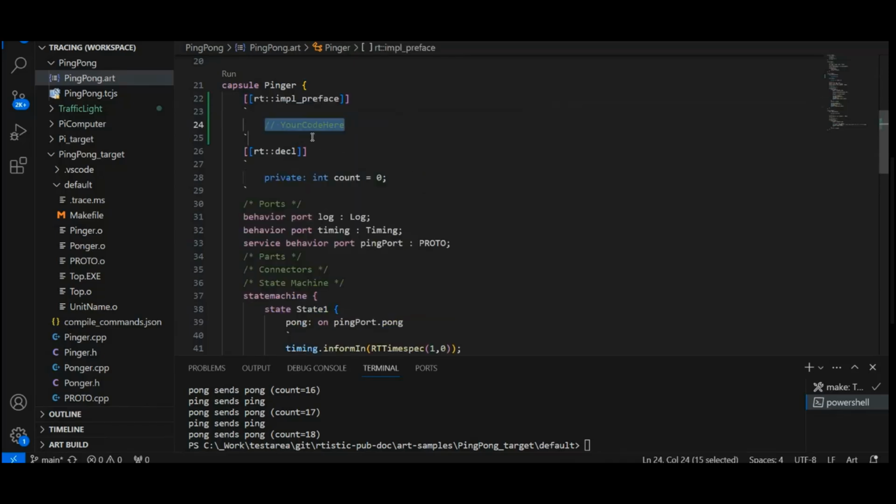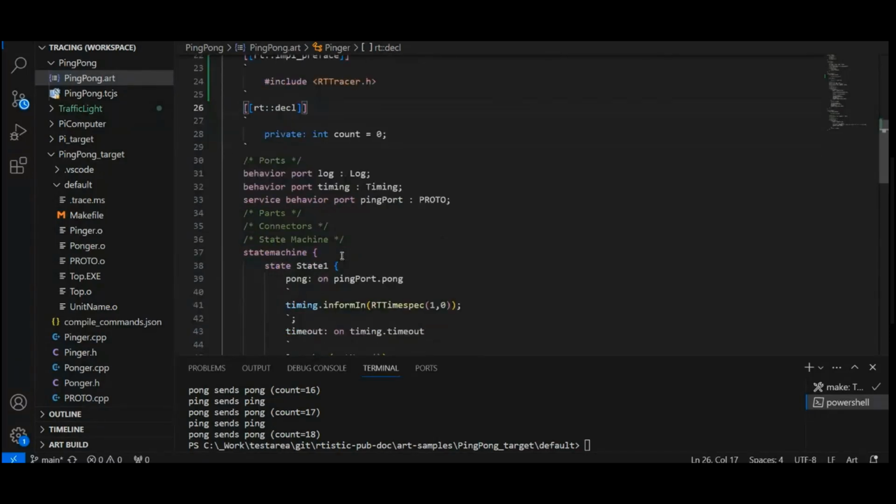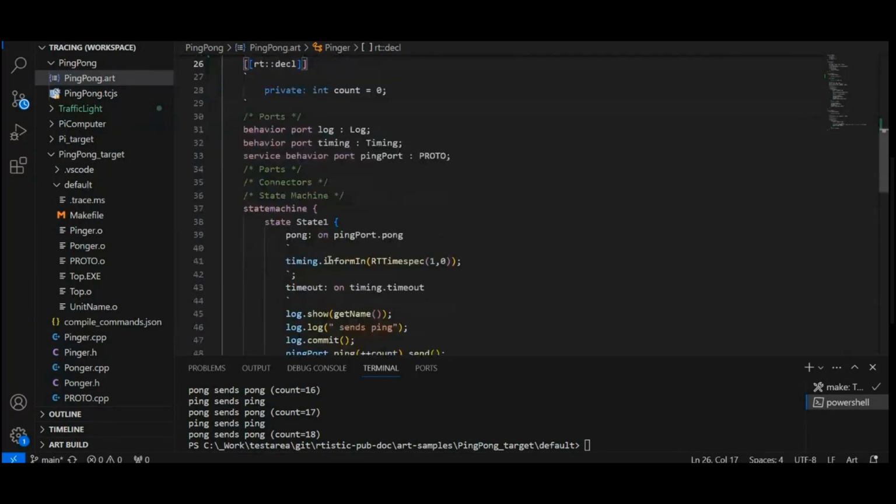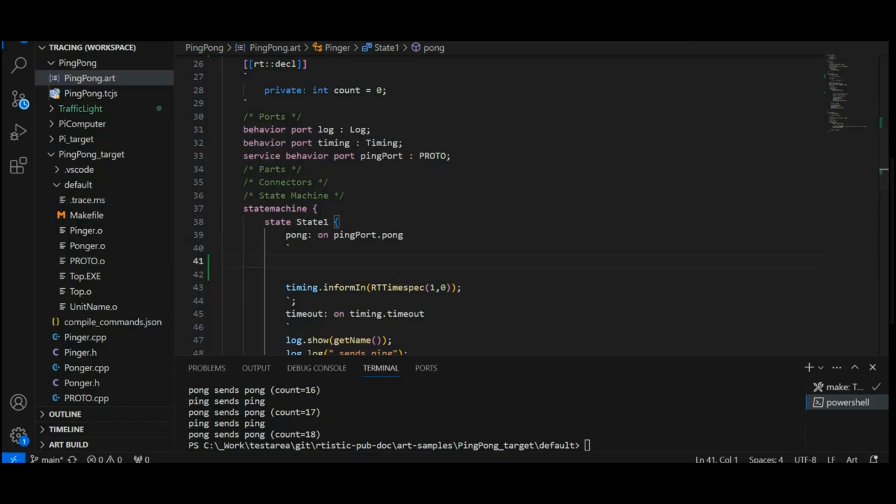I will use an implementation preface, and I will include this rttracer.h. This is a new file that is now available in Target RTS. And now what I want to do is, for example, here, each time I get a pong, I want to control my trace programmatically.